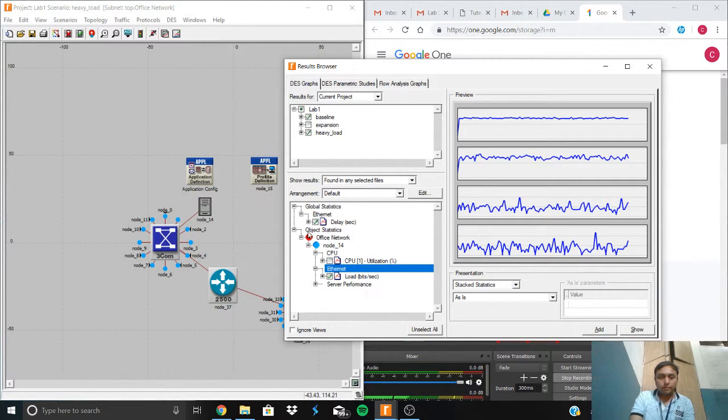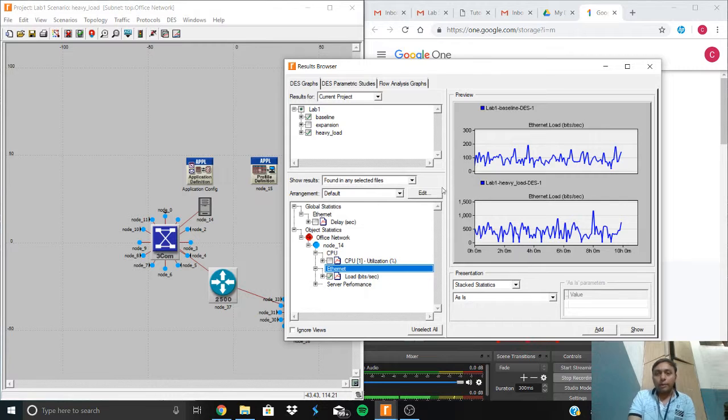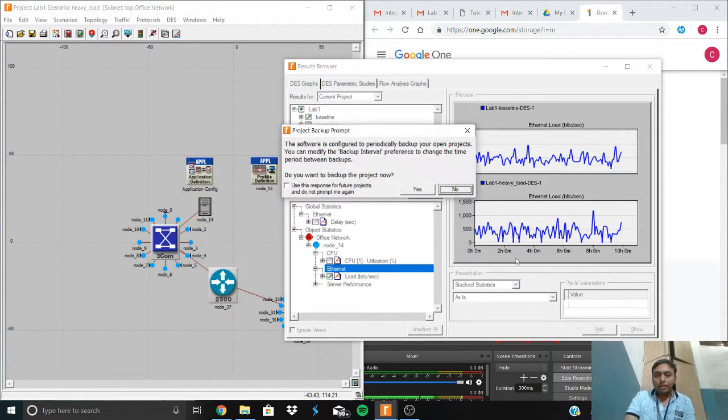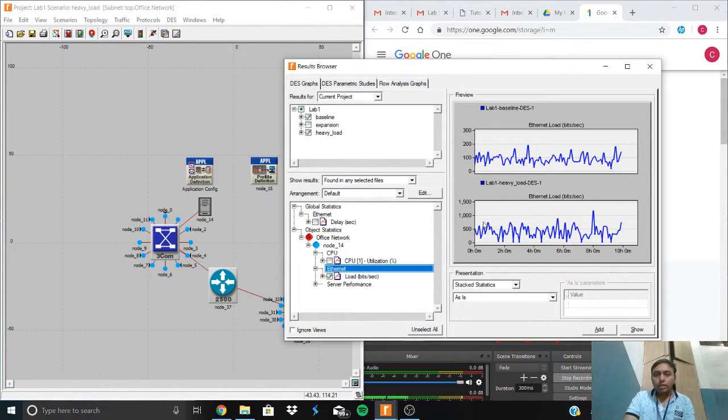Here, as you can see, the Ethernet load in the heavy scenario is approximately 200 bits per second, whereas in the other scenario it is around 1000 bits per second.